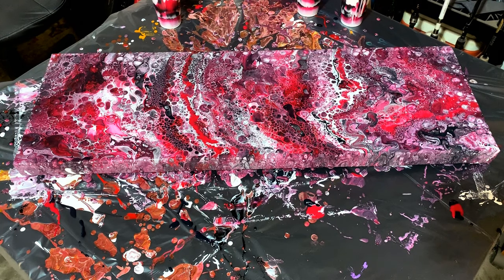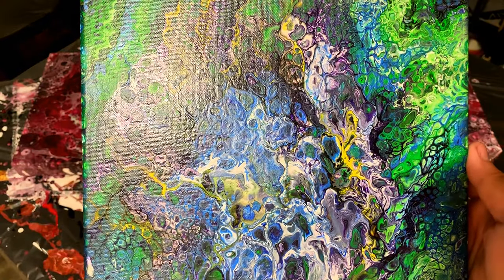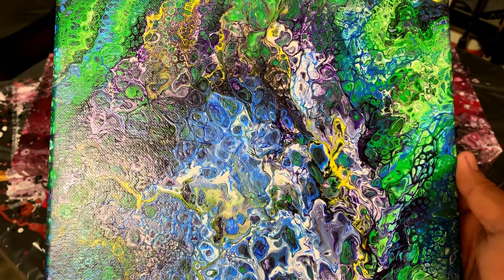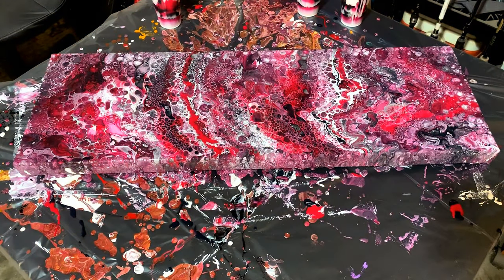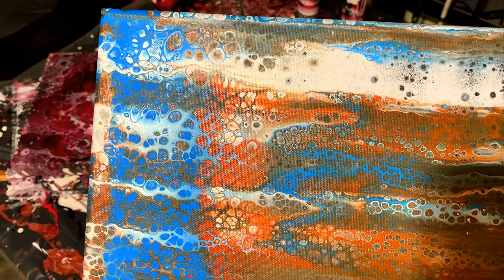Again, this is the first experimentation week with this new latex extender, XIM latex extender. So this is completely dry. This is piece number one. It's an 8x10 frame. It's a level two. It's pre-primed. Love the way it turned out. Piece number two. This is a little bit bigger. I want to say this is maybe 11 by 16? No. 9 by 12.